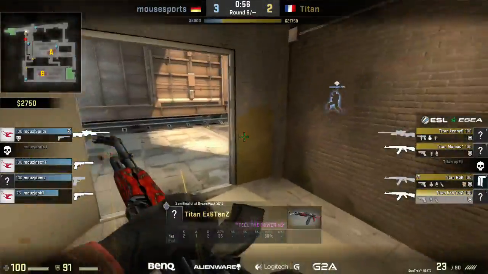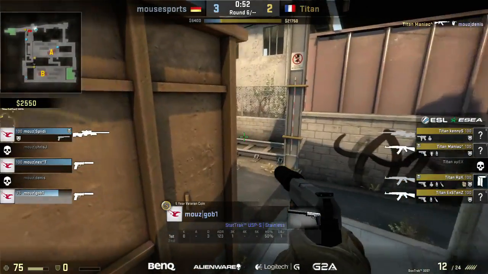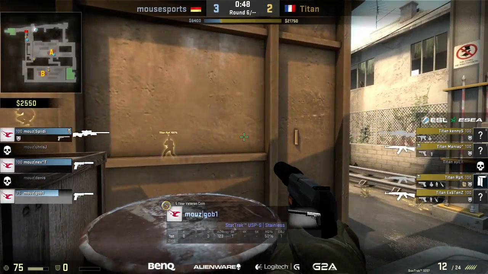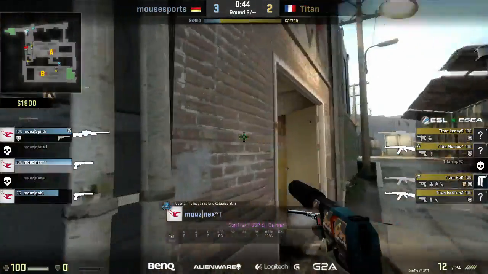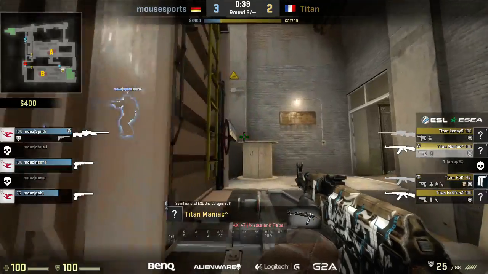Pop flash comes in. He's going to push. Double comes out, and he's expecting Godby there. He's waiting for this one. Oh, and Godby, the wise owl of Mouse, is not going to let anything slip, and now this could be good. Nex is coming around as well. They're going to start wrapping, and Titan could be in trouble here. But Titan are going back to B. They've said, screw this.